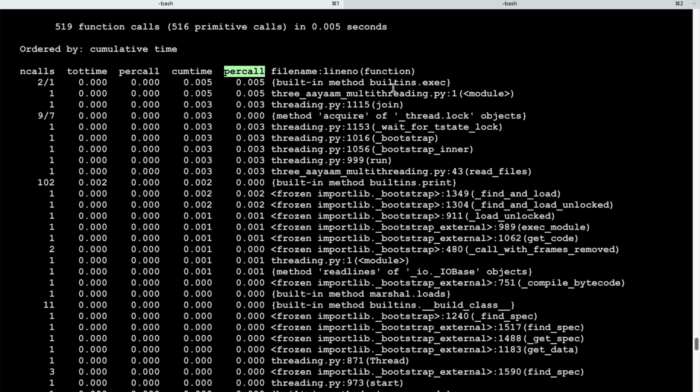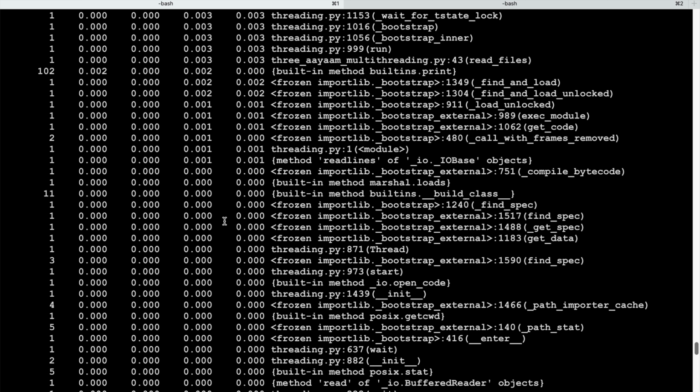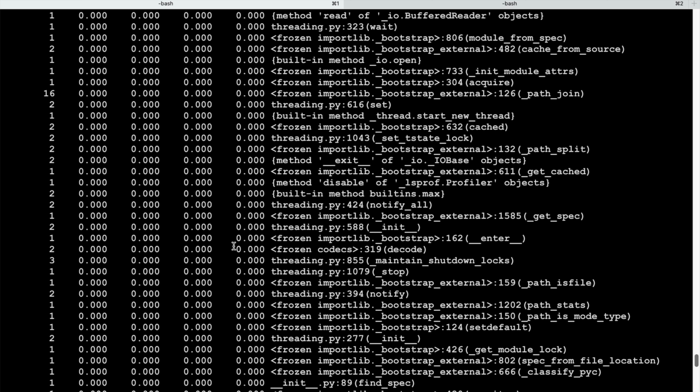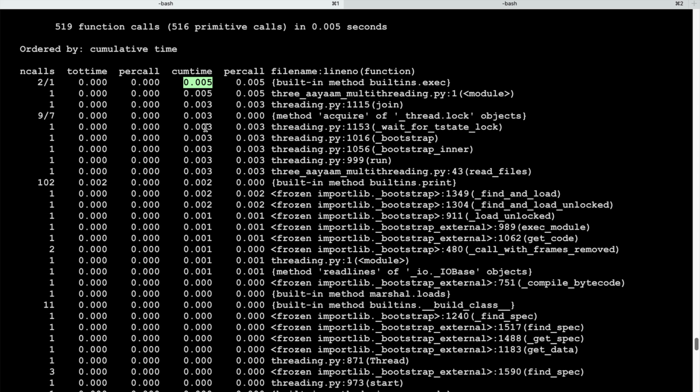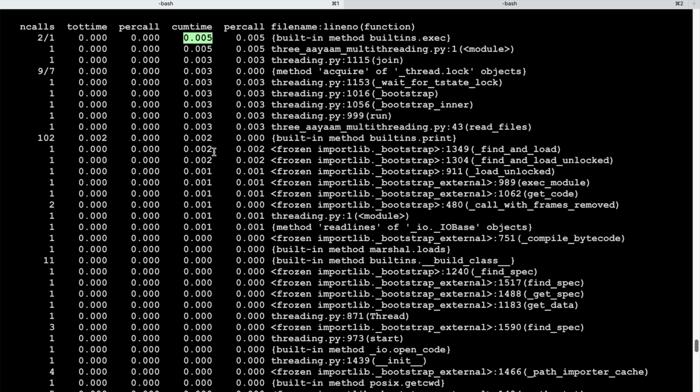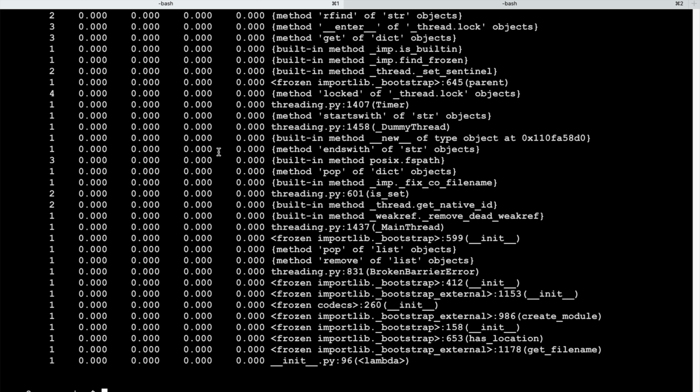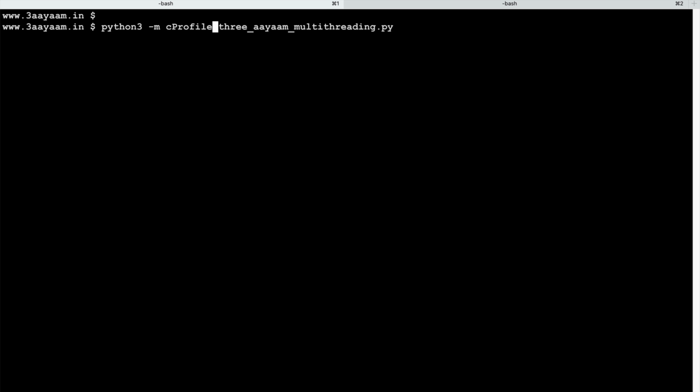In data engineering, I don't think you'll ever use subfunctions, and this is very important, the cumulative time, and it will tell you the time taken by individual steps. So this is basically the time taken for this one. Now if you add those, it will not come out to be 0.005. Remember, some of these things are happening in parallel again. So if you have a pretty complex program, you can find out where it took the most time. That's what CPU profiling is.